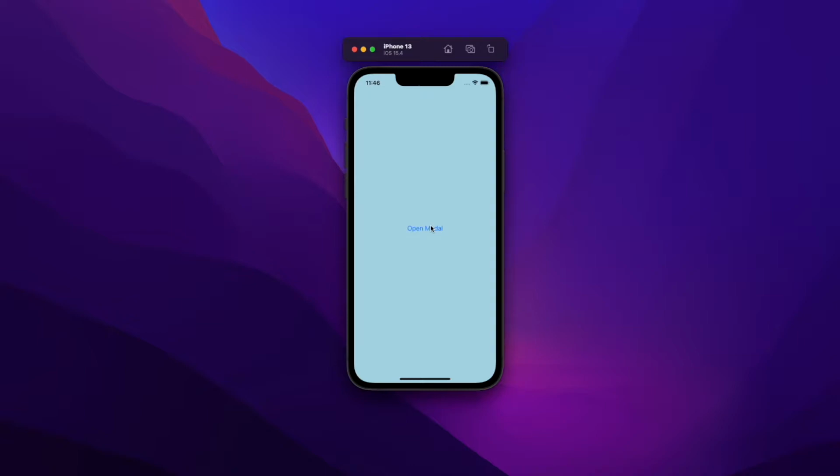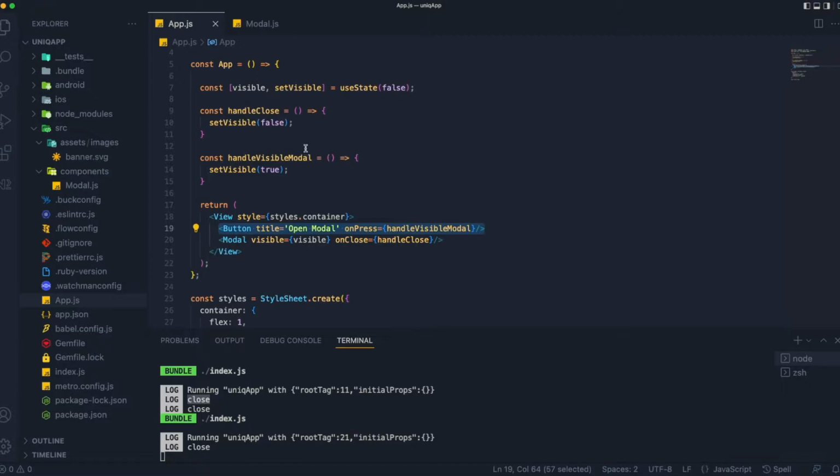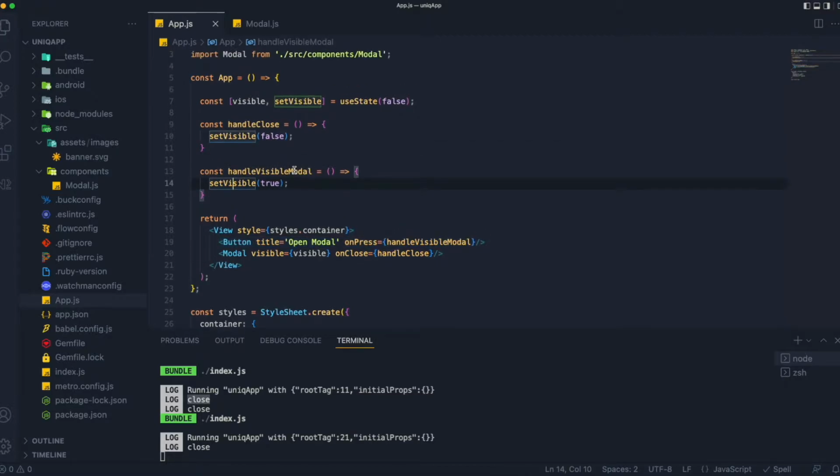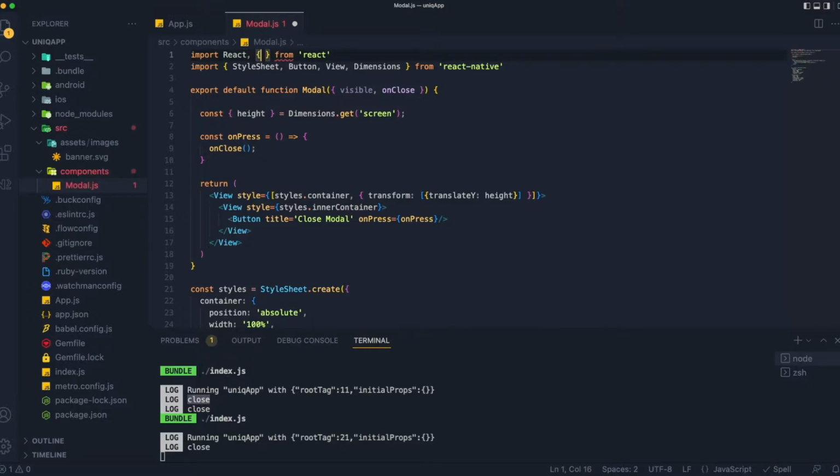When the user presses this button, that modal needs to pop up and slide in to the center of the screen. So how can we do that? Now we set visible to true, so from the modal itself we have to handle that. What I will do is use the useEffect hook.